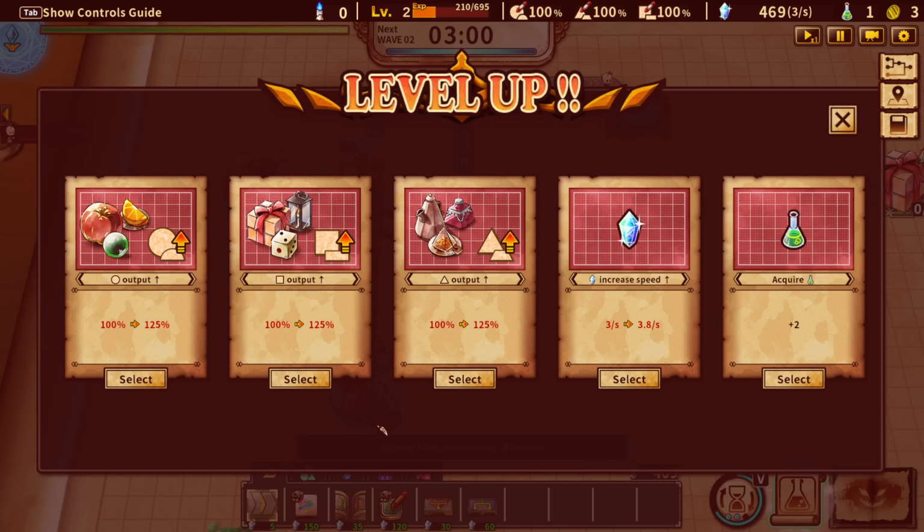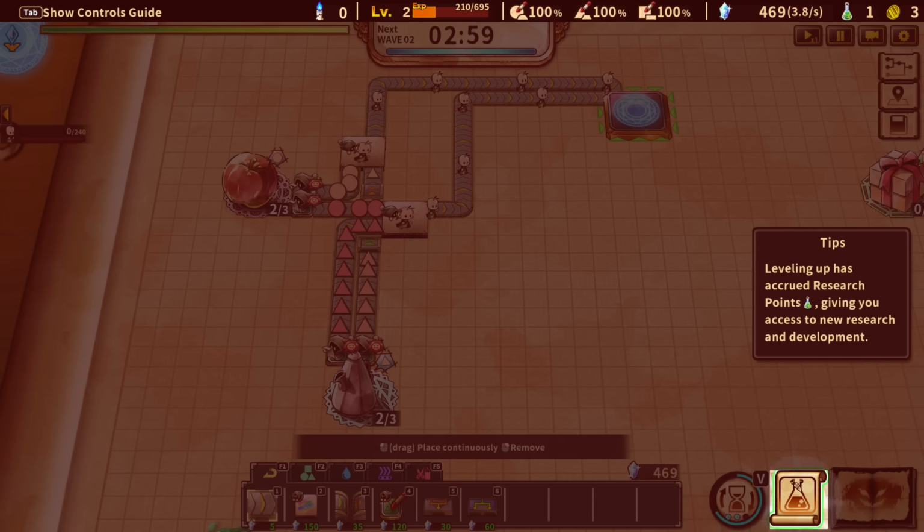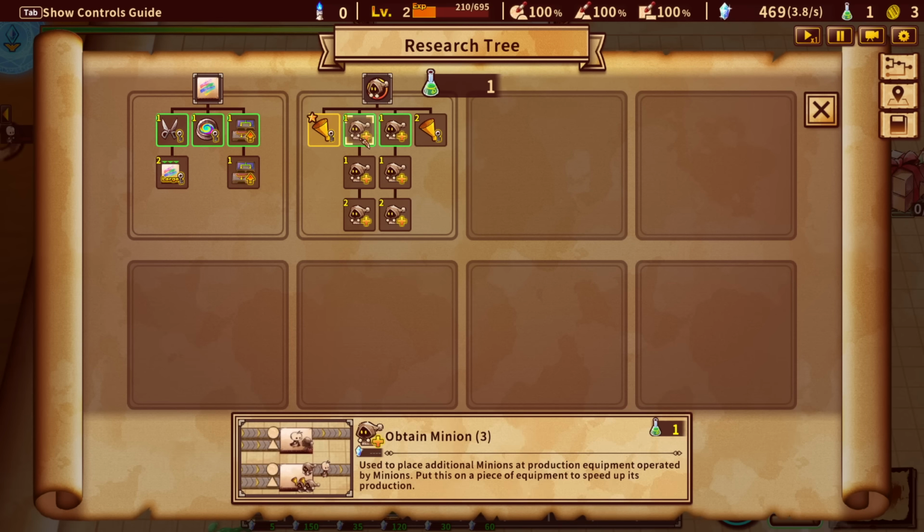Level up. We got an extra one of those. Circle output up. Increase the speed of gems or acquire two... Ooh. Interesting. I could go for... What's going to be the most bottlenecked? I think that we could just go for more gem speed. It's going to help us no matter what. Okay.